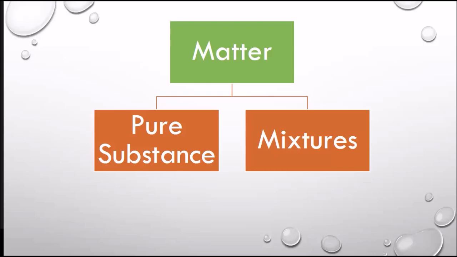So now the question is what is a pure substance? A pure substance is one which contains only one single type of matter. It cannot be broken down into simpler substances because it is only having one type of matter. For example, copper, oxygen, mercury and so on.